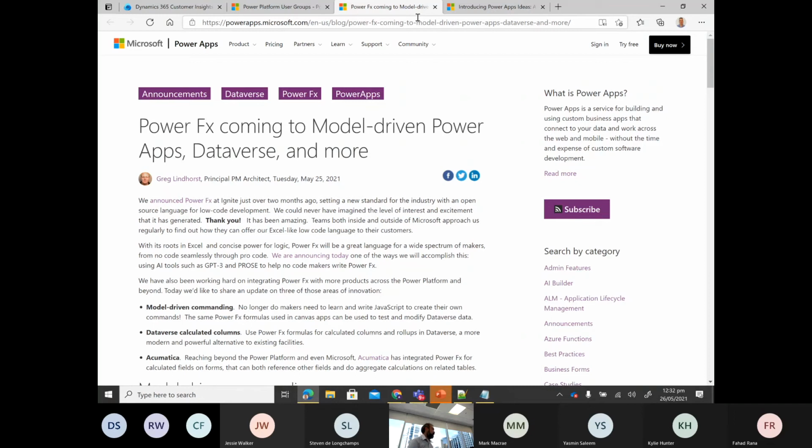I've spoken to him, I've heard him present, and he knows a lot about the product. He's a very technical guy. What he's announcing here is the usage of PowerFX in model-driven apps, which is a fantastic way of lowering the entry point for everybody to start using model-driven apps, and for citizen developers to start enhancing user experience using PowerFX. PowerFX is basically an Excel-like language where you can define automation that enhances user experience, updates things on the form, navigates, and does lots of really cool stuff. It's a low code, no code capability that is going into model-driven.